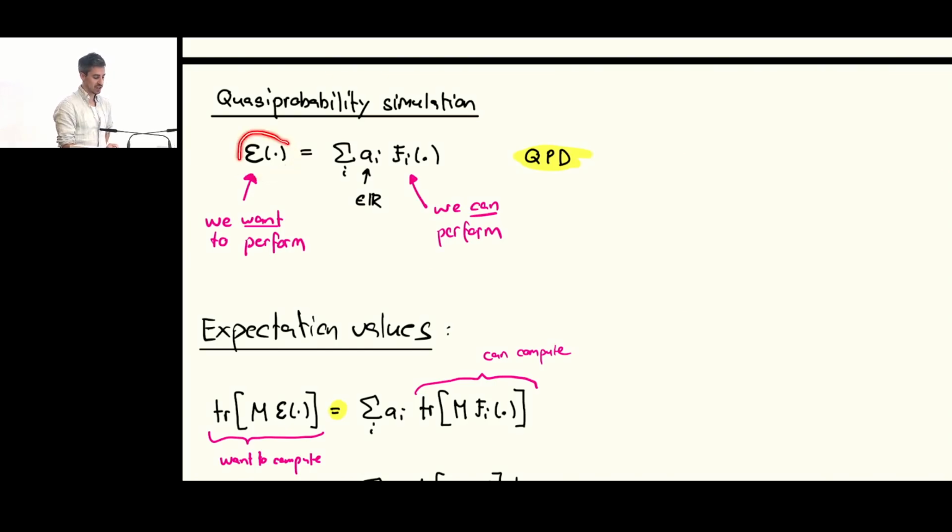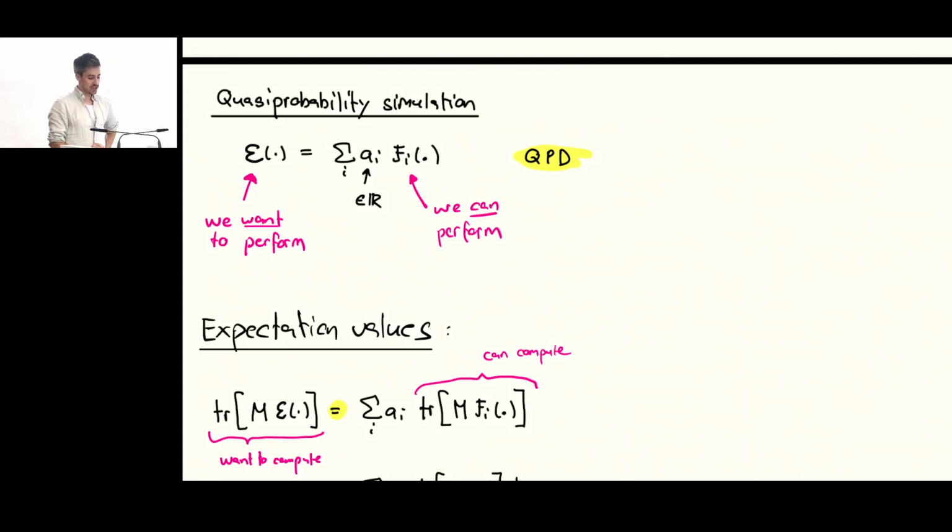We have an operation, I call this E here, which can be a unitary, for example a CNOT gate, that we would like to run. But we cannot do it. Instead we have a set of operations, I call them F_i here. These are operations we actually can run. So in our setting we have a non-local gate as E, and we have local, single-qubit operations that we can run in our resource theory, operations that are free.